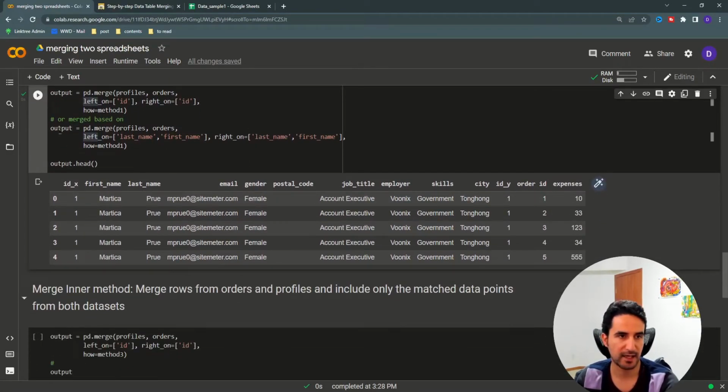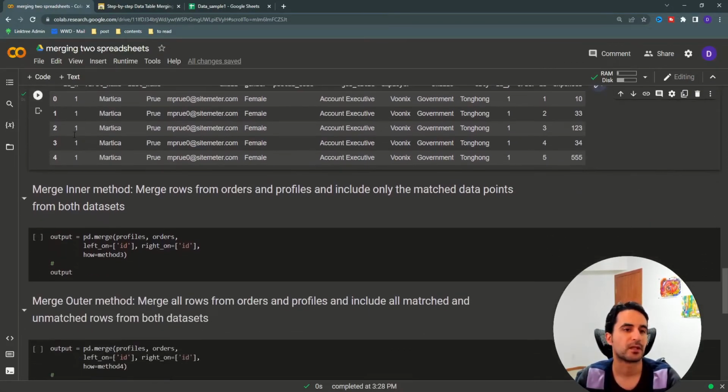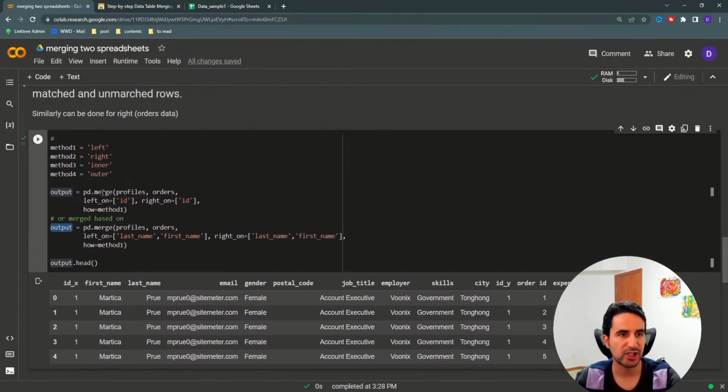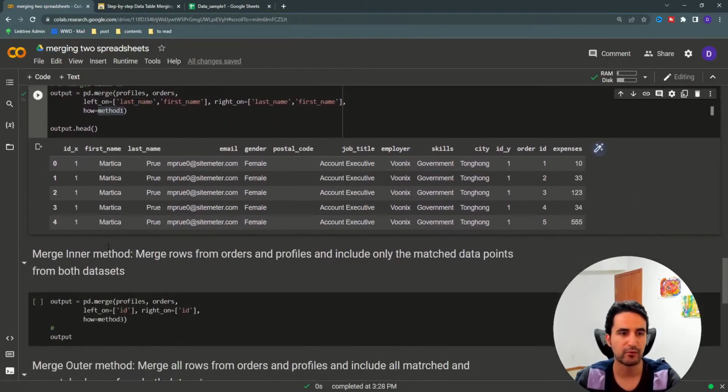So that gives me my output, right? If that's what you need and that's your merge, then you're done. You need to skip to the step when we actually save the output. Next step is you can change this to method 2. That would be in here or here, and then you're gonna have the right format.